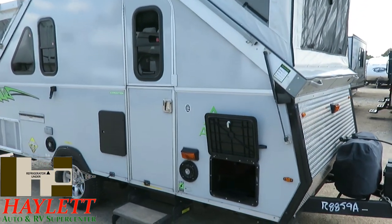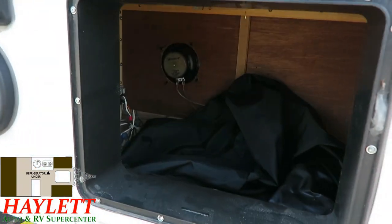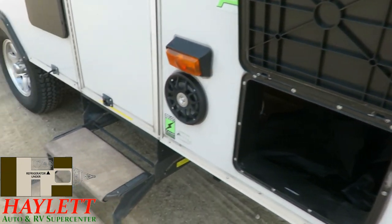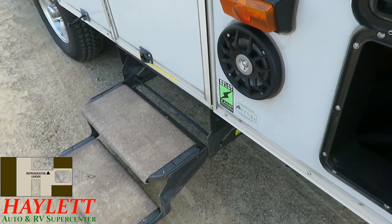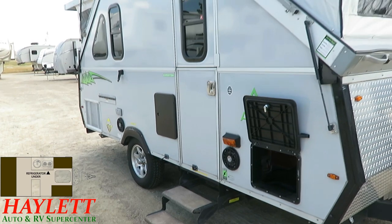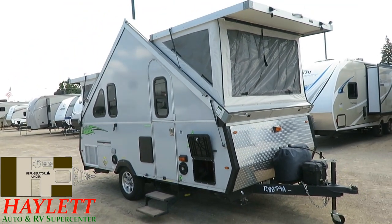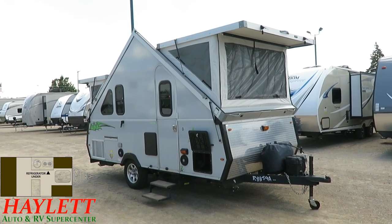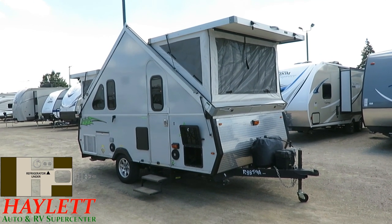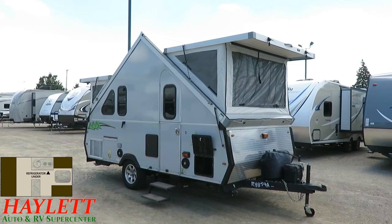Under the door-side bench right here, you can see a pretty decent compartment area — they didn't waste any potential storage space. A couple of things I want to point out: one is Azdel under the skin. Azdel was kind of brought to the mainstream of RV production in Coachmen's Apex and Freedom Express ultralight models that we carry here at Haylet RV, and it has since found its way into other areas. The idea behind it is that it's lighter weight, and the material itself cannot rot, mold, or mildew — those are your main benefits right there.